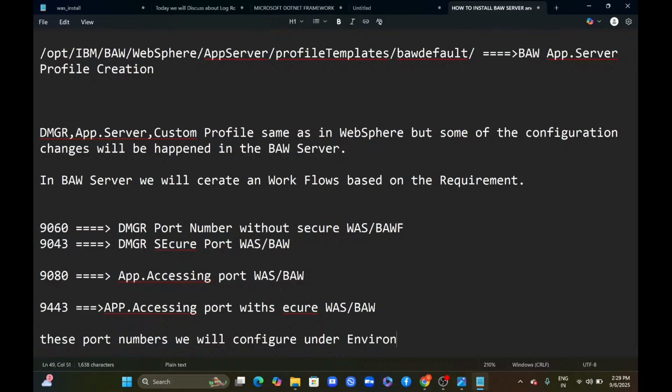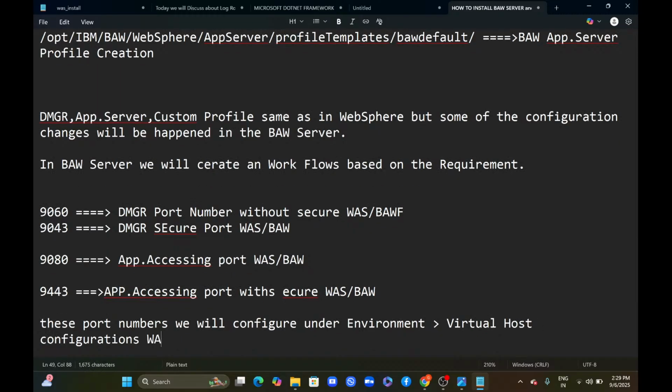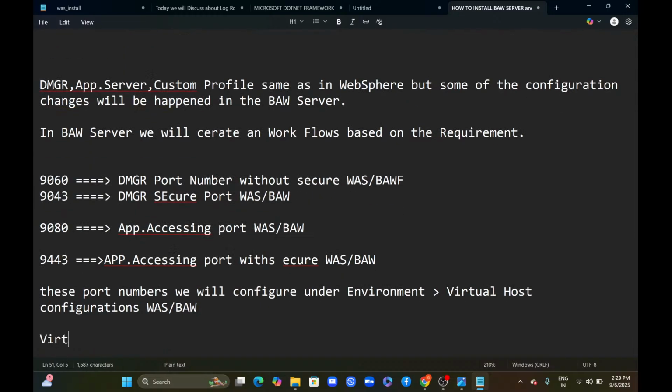environment and virtual host configurations, either WAS or BAW. And what is the virtual host?